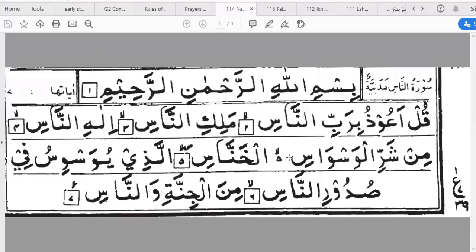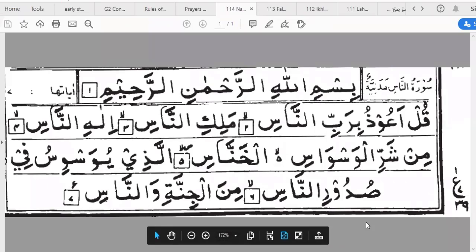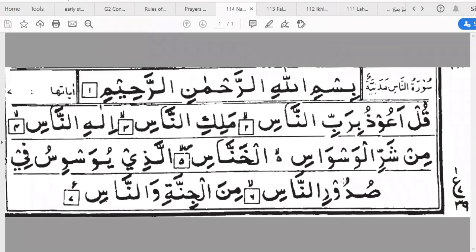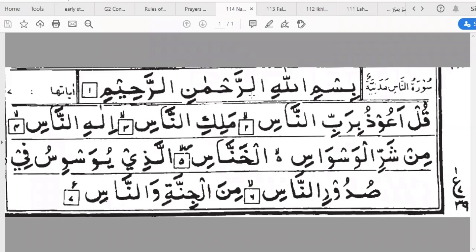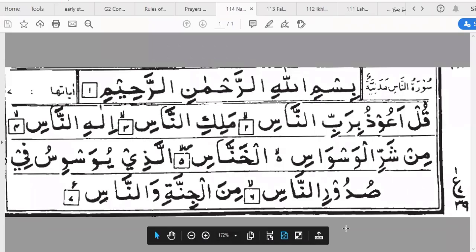So I would like you to recite this chapter, Surah An-Nas, for me, please. And while you're reciting it, try and remember as many rules as you can, the ones that you've already learned, and try and incorporate them and put them into your recitation. All right. So please start with your Tawuz and Tasmiyah, and I will not interrupt you while you're reciting. And at the end of your recitation, I'll give you my feedback. So just start whenever you're ready.